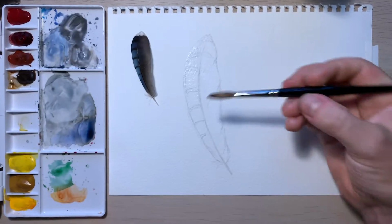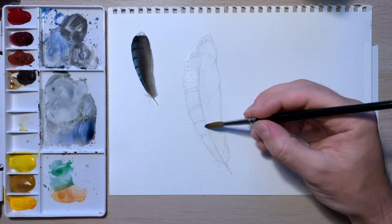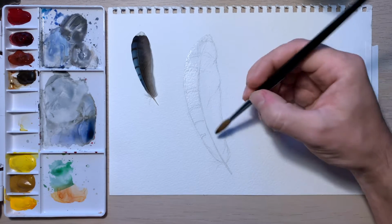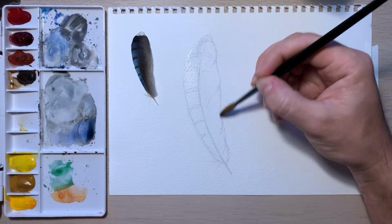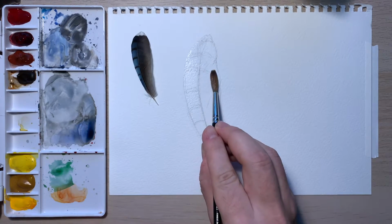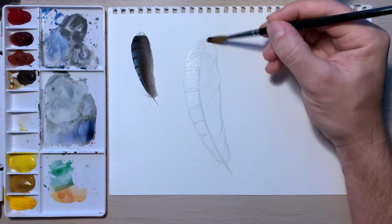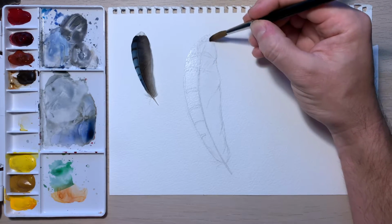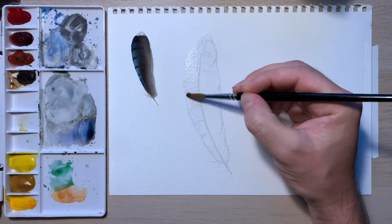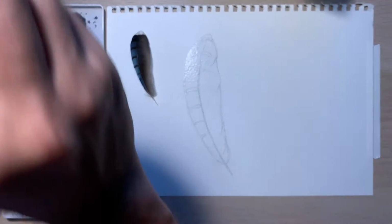So you probably can't see in the video very well, but what I'm doing is adding a little bit of water to all of the form of the feather. And if I look from the side, especially with this light, I can see where the sheen is. I can see the water's reflecting the light, and so I can tell where I'm placing the water. If you have trouble with this, though, you're welcome to tint the water just a little bit with any color, just a tiny bit, enough so that you can see it, but that it won't do sort of a lasting stain on your piece. Any light color should do. Okay, so now I've added my water to this, and before this dries, I'll need to act quickly.